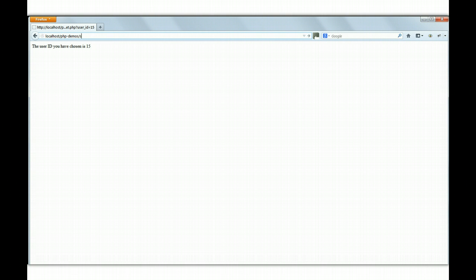Now open up that page in the browser, click on the link, and the receiving page will receive the variable value from the server and output it to the screen. The GET method of sending variables is used when we want to generate a URL which we can bookmark with a particular variable in it. So it's used for search results, things like that. It's not suitable for sending data which is sensitive, such as usernames or passwords, because obviously you can see the information is publicly available in the URL.